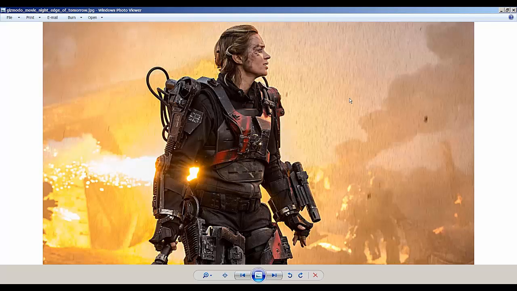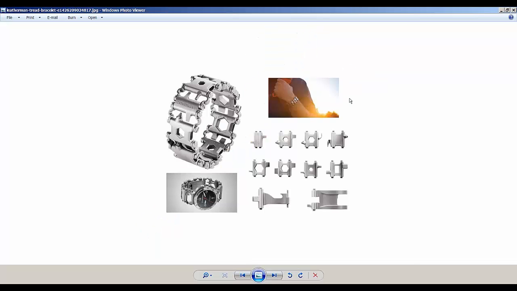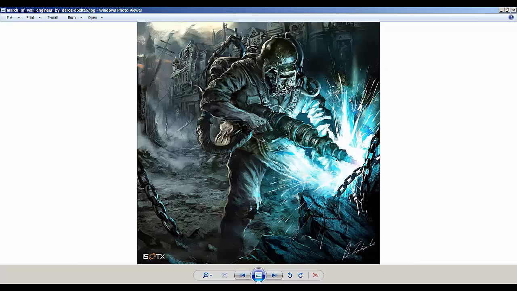I like this exoskeleton thing from one of the feature films that came out recently, and I thought this was kind of cool. I know there's a few other films that came out during that same time period that use this, maybe something of that. Some of the tools that this person would have. I thought this was a cool survival axe thing. What would our person be wearing?